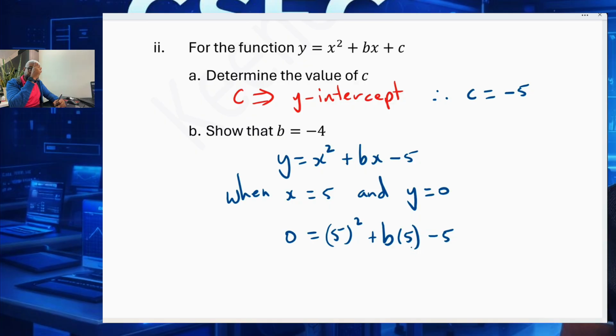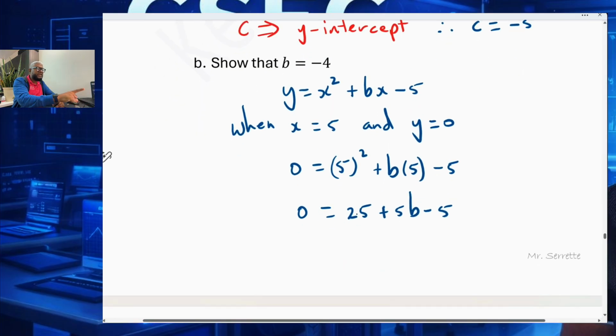So lock in, 0 would be equal to 25 plus 5b minus 5, right? I simply write b multiplied by 5 as 5b, right, Aiden? b multiplied by 5 is the same as 5b, right? So 25, I could do this side here. 25 minus 5 will give me 20. Let me take that 20 to the other side one time, right? Okay? I'm going to write that.